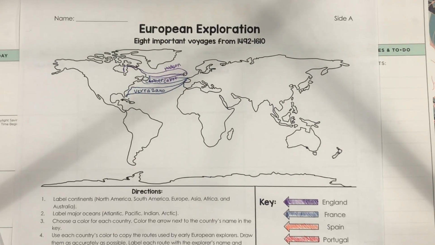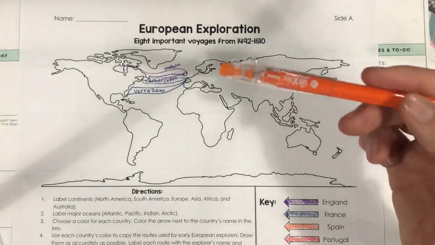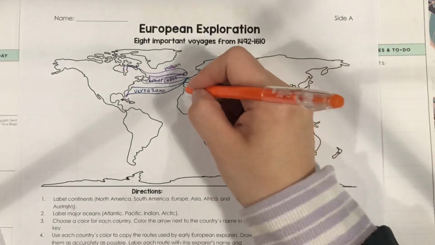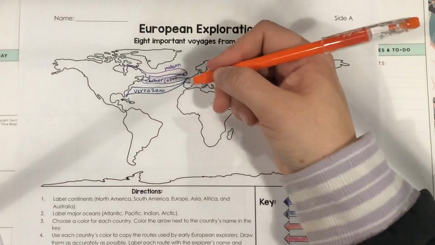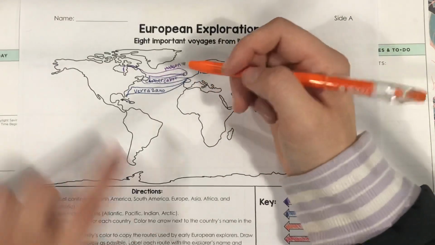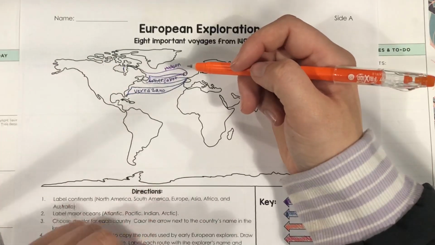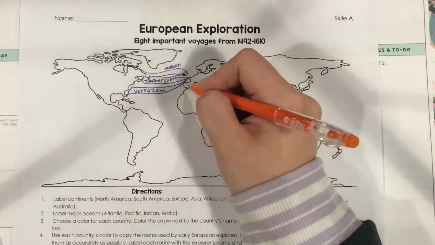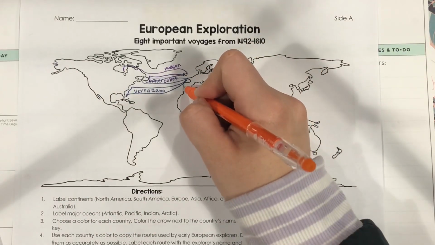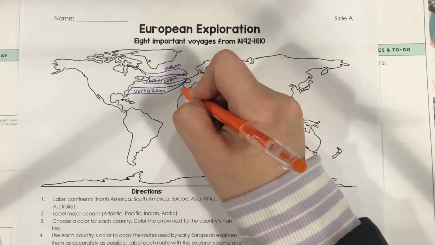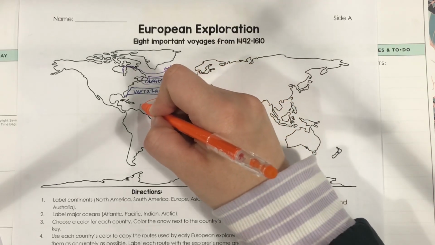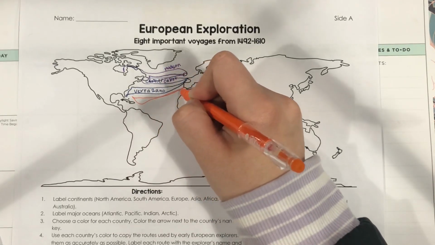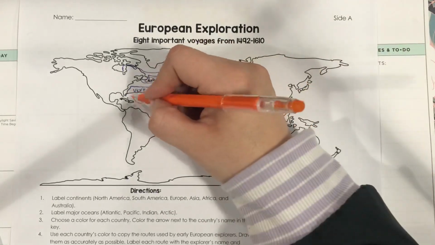Now we're going to do Spain, the Spain explorers. I'm using orange for Spain. Use whatever color you want. And we're going to do Columbus first. Of course, we've all heard of Christopher Columbus, but a lot of people get a little bit confused, and they think that he traveled up here into where we live nowadays, but really he only traveled down here to these islands. And so we're going to draw his. He started right here at this little tip down here from Spain, and he went this way, and he actually started going down first, went up, and then came back. Okay, so he went all around these little areas.